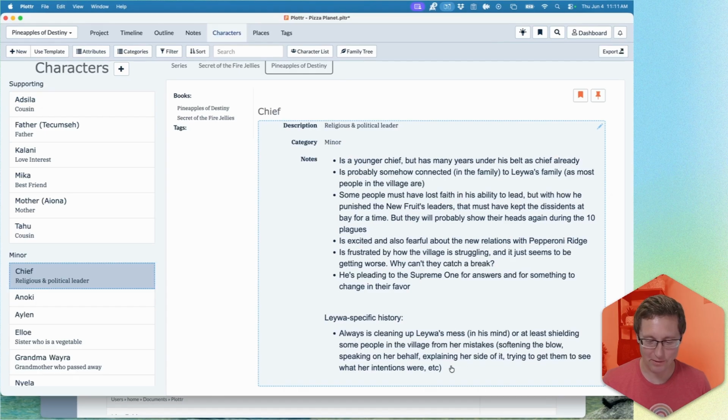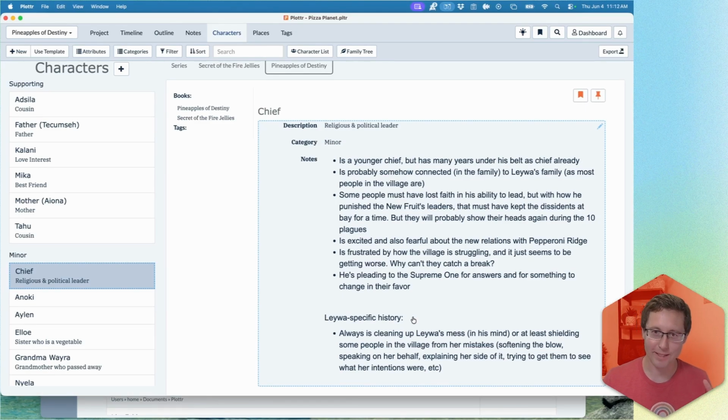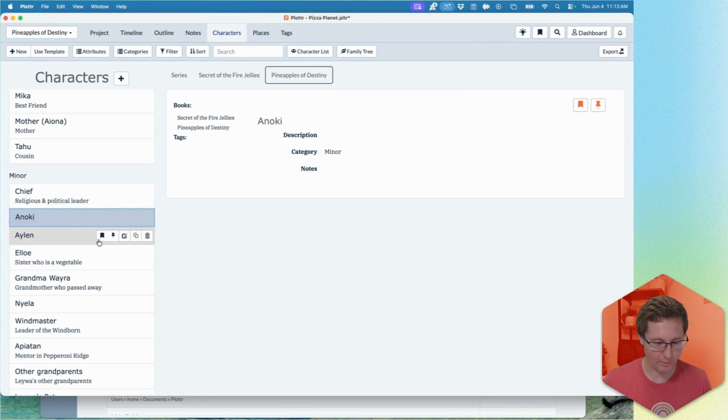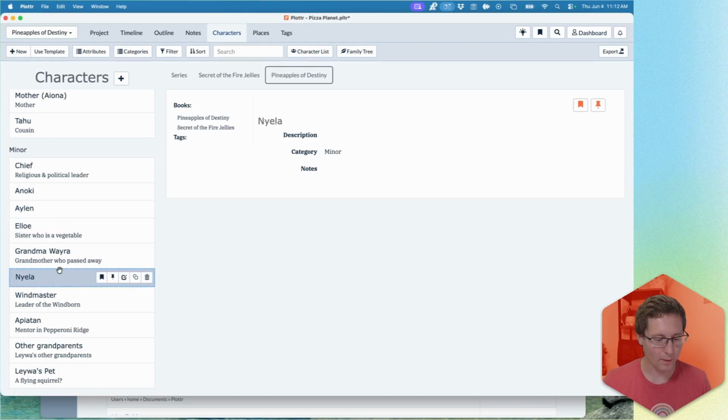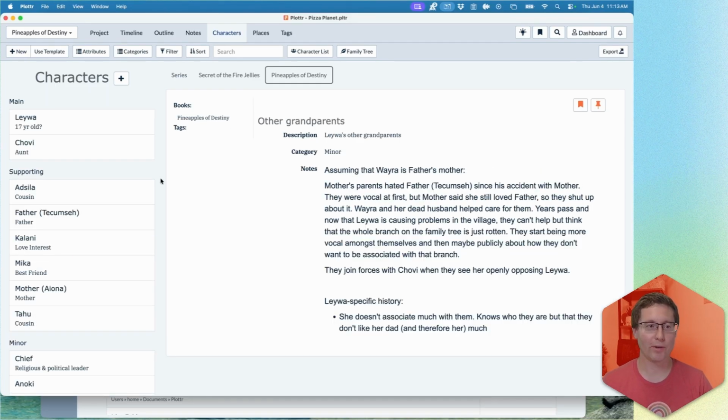This was interesting about Chief. I had to think through what he thinks about Lewa specifically. I thought about what situation he is in a previous step, but now, how specifically does he think about Lewa, and what have they done, or what history have they shared? I didn't do it for every character. Some of these I'm not even sure are going to be in the story, but for the most part. All right, so that was step 35 for me.